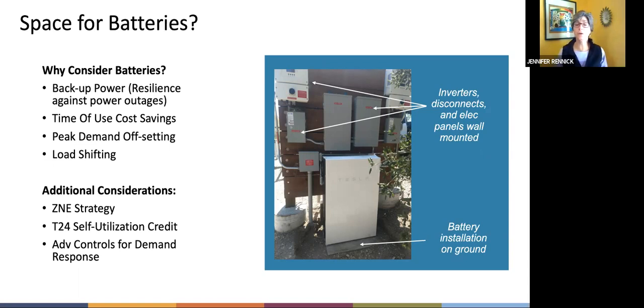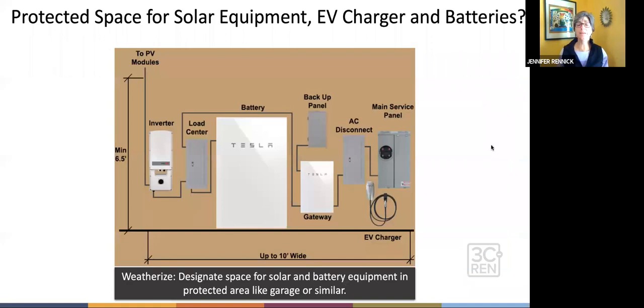There is Title 24 credit for the batteries. And it's a great way to add to grid stabilization and kind of take the peak off of when your PVs are producing the most amount of energy in the middle of the day. You may not be using all the energy right then and there, and you can store that into your battery to use later.